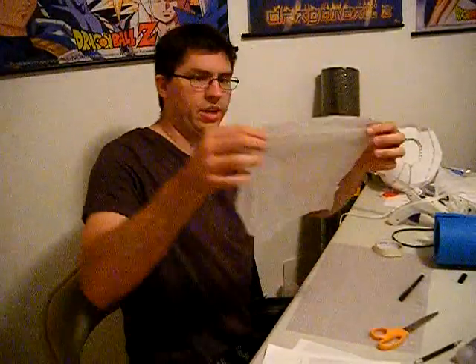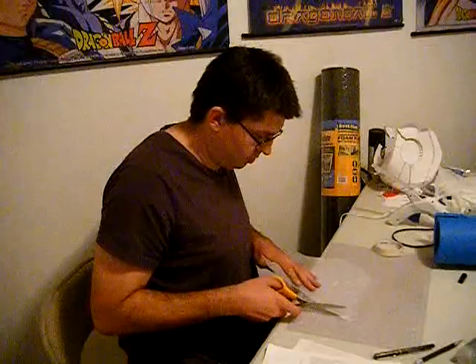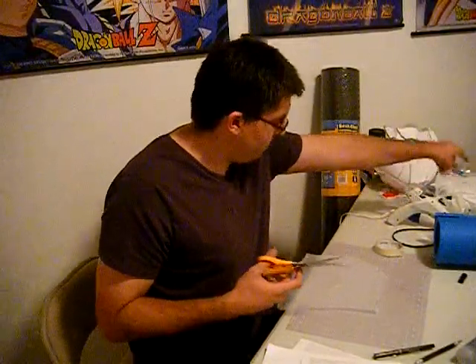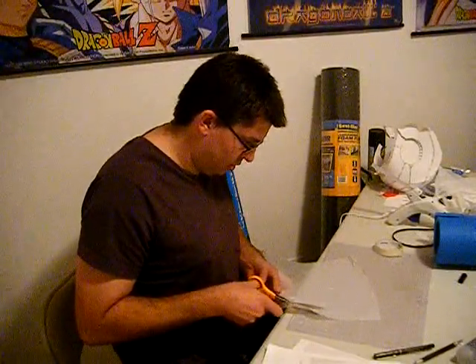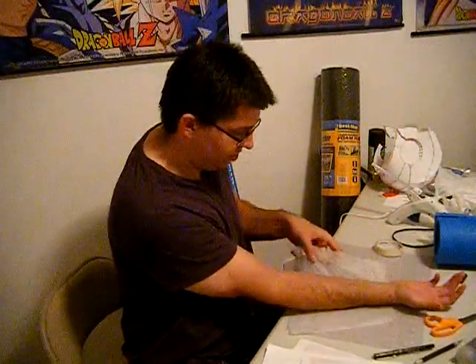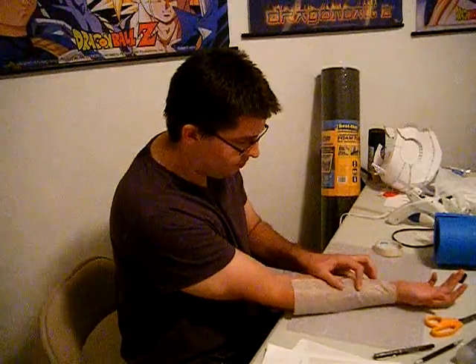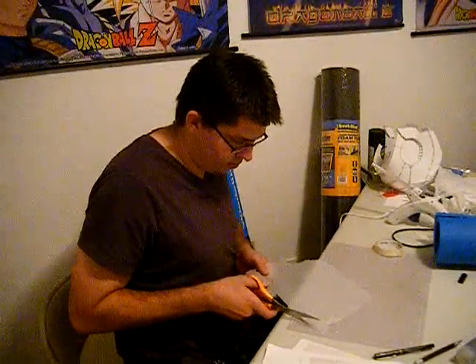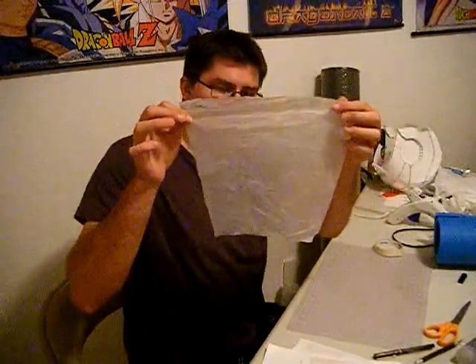It's not perfect by any means, but it gives you the basic shape and width of your arm. Now you can trace this and trim it up a bit — it's got some rough pieces. Shave this up so it's not ugly looking. You've got the basic shape of your arm and see how it goes together. This should be thinner on top, so make sure you trim it down. You want the wrist part to be smaller than the spot closer to your elbow.